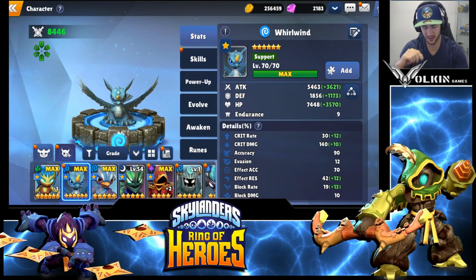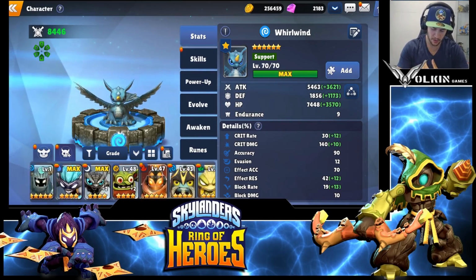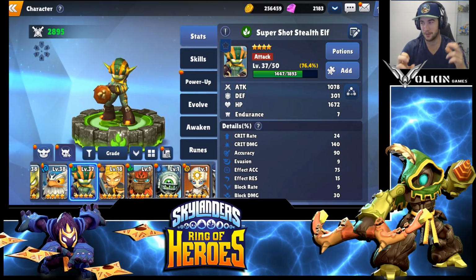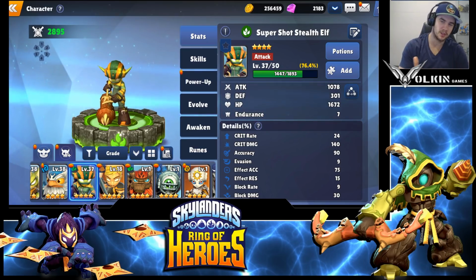So he built the Wham Shell, and then he was using the Stealth Elf. So I'm thinking with these stats, you could do it the same, just 2 mana with the Stealth Elf and the Whirlwind. But the option he went with, which I hadn't even thought of, because it's not technically farmable, but during the launch phase, if you're watching this video way down in the future, you might not be able to get this option. I still think you'll be able to 2-man it with the Stealth Elf and the Wham Shell, if that's what you're going with. Preferably a Broccoli Guy healer as well. But he went with the Super Shot Stealth Elf as well.